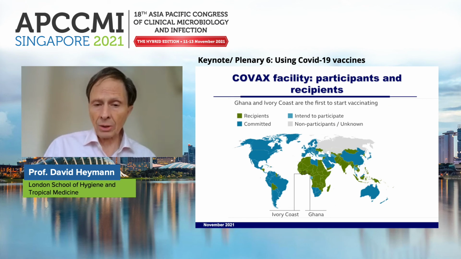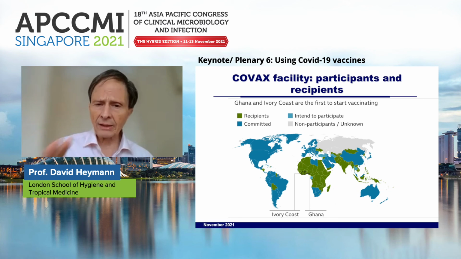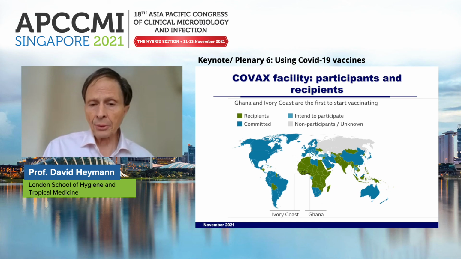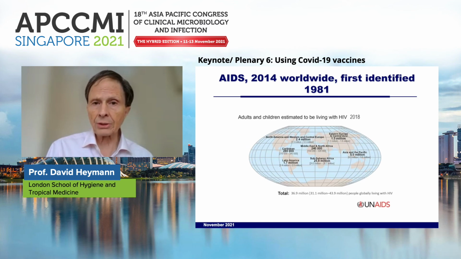You can see here an early graph showing which countries are partnering, either now or intend to participate in the COVAX facility. And this is very important and vital that we get the vaccines available to countries, so that countries that want to use these vaccines can get them through a facility which either provides them at no cost for their health workers, for example, or at a lower cost if they want to use them for their general populations. But there's one lesson that we need to learn, and that's about smallpox eradication.